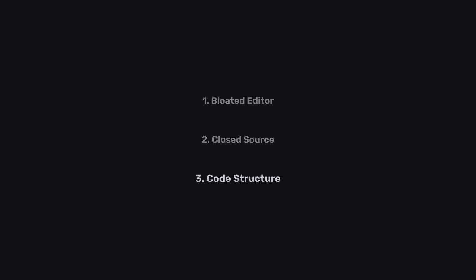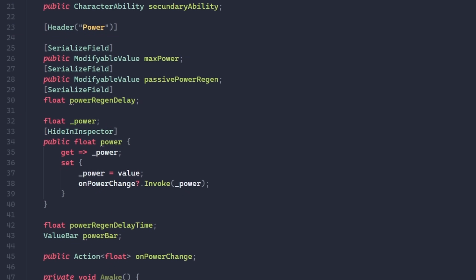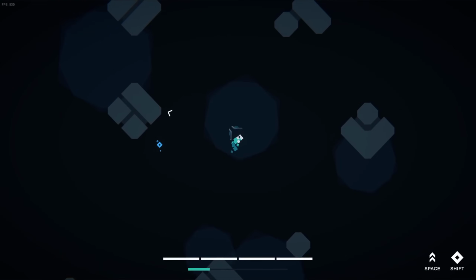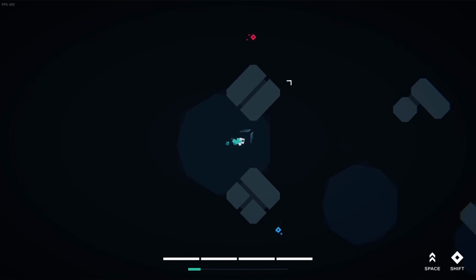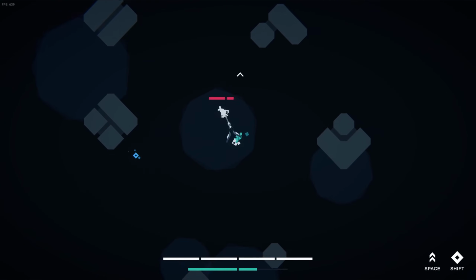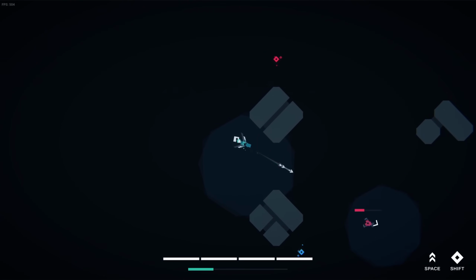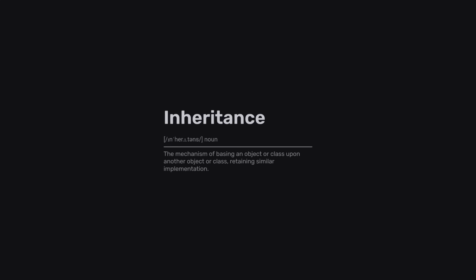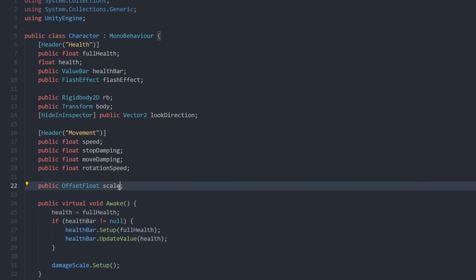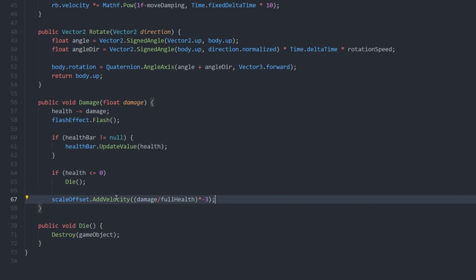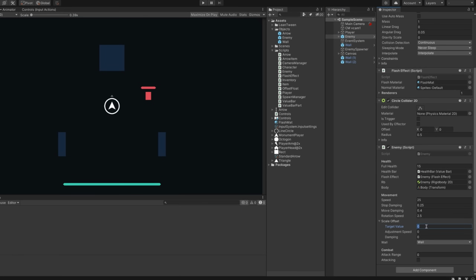And lastly, I quite frankly don't enjoy coding in Unity anymore. I feel that the core structure of code written in Unity is not optimal for the types of games I want to develop. Unity pushes you to write code in a very certain way, heavily relying on inheritance to achieve complex game logic, which can quickly become absurdly difficult and annoying to work with. All that is not to say that Unity is inherently bad. I just feel that Unity is no longer a game engine I enjoy working with.